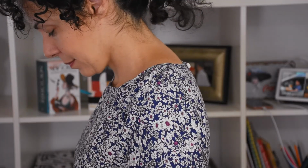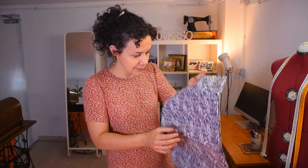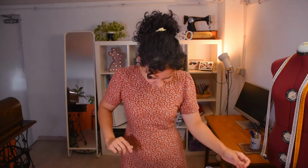And I think it's an ideal dress for almost any season because you can add a cardigan or tights and wear it in autumn as well. I'm quite pleased with it because I wear this one an awful lot and I wanted another one because it's ever so comfortable. I had half a meter of material left, so I think 1.5 meters for a size 40 or 38 will be okay.